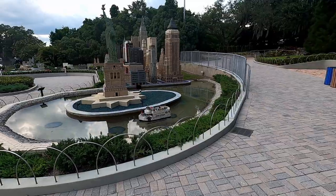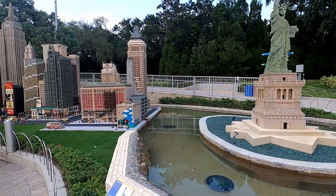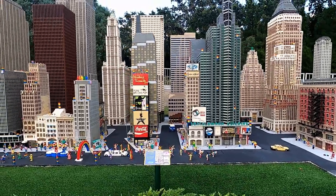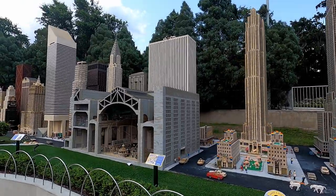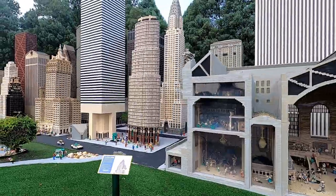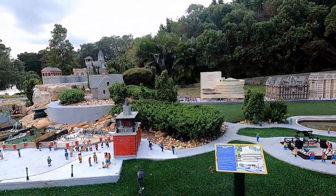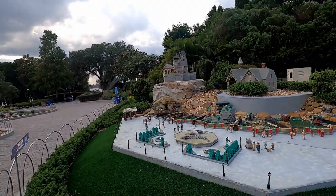Then here's a tour ship going around what looks like New York. So lots of US cities designed here. You can see Madame Tussauds happens to be here as well. And a variety of other shops here in Times Square. Look at all those little characters walking around Times Square with different buildings in the background. Wow, check this out. Grand Central Terminal, that train station in there. The Chrysler Building right here. You've got a carousel going on in New York as well. I love this Miniland area. Maybe one of my favorite parts of Legoland all around.